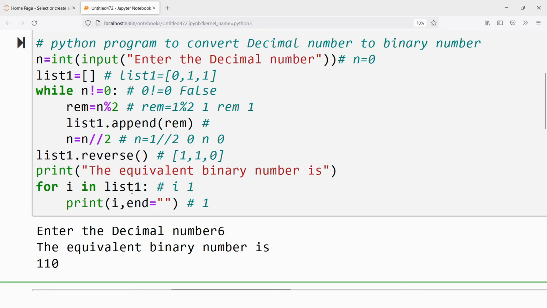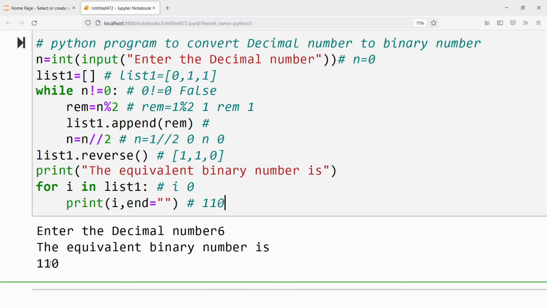Okay, look here. So again all the statements in the for loop are done, the next element will be assigned to the i variable. What is the next element? Again it is 1, that 1 also will be displayed. As again all the statements in the for loop are done, the next element in the list will be assigned to i, which is 0. So i value will be 0, then you are printing i. So that's why you got the output as 110.